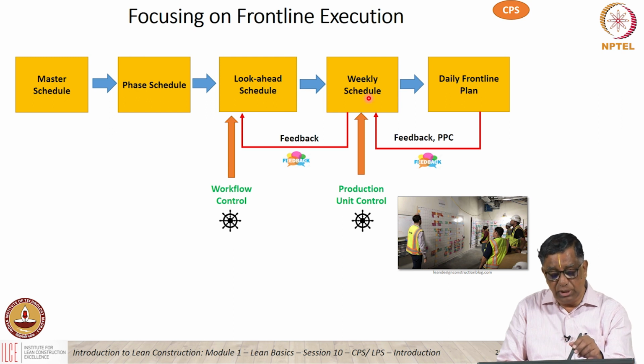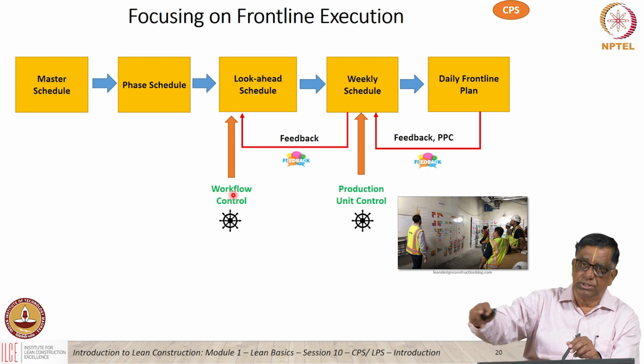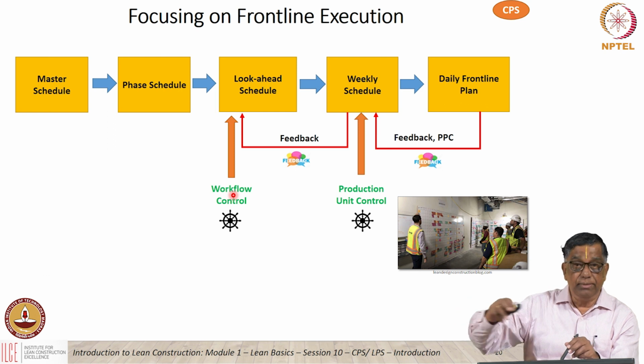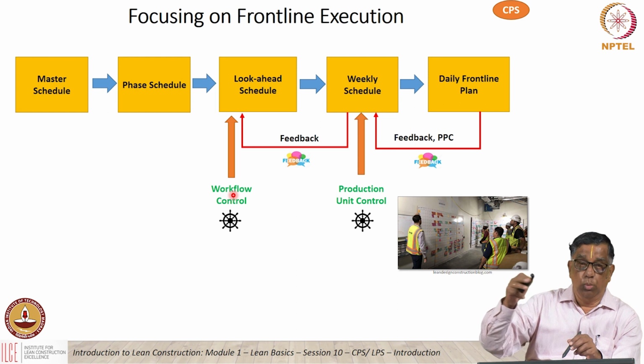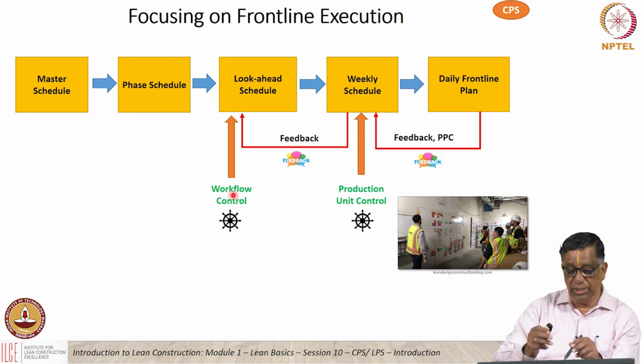So the look ahead schedule helps you to have control on the workflow, because we are looking at the next, something like 5 to 10 weeks or 15 weeks, and we plan the work accordingly. So we are clear about the workflow. Where do we head from today towards the end? How are we progressing? That flow is properly controlled.